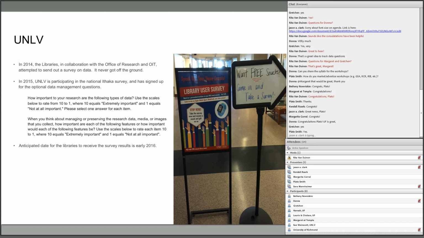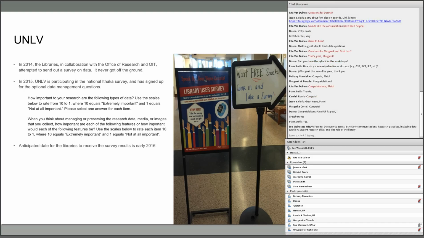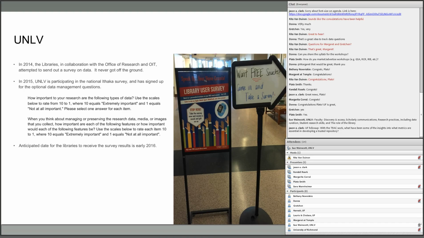I noticed in my quick research that the core areas of the survey for faculty, which I just put in the chat box, include research practices, including data curation practices. Two of the questions that I think will be extremely useful to us in evaluating what people think the libraries are already doing, and what they might like the libraries to do, are: how important to your research are the following types of data, and when you think about managing your data, what are the different features and services that you want. And as I recall from taking the survey, there's a tie to the library and what services the library is already providing to them.